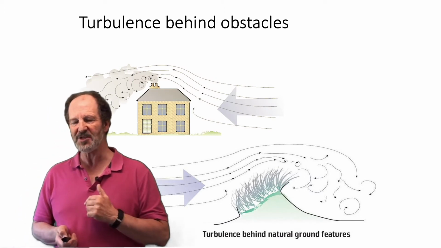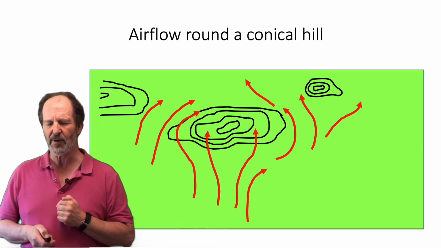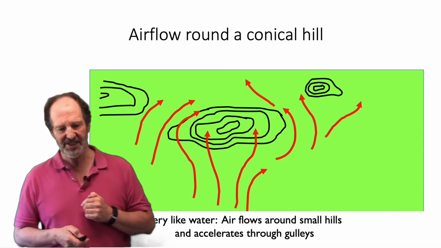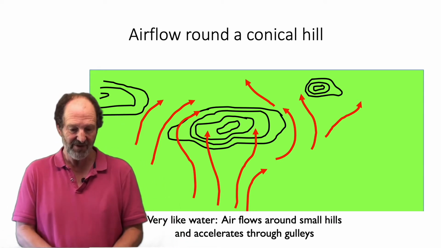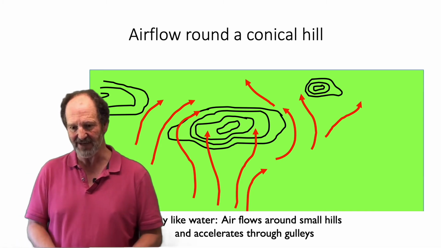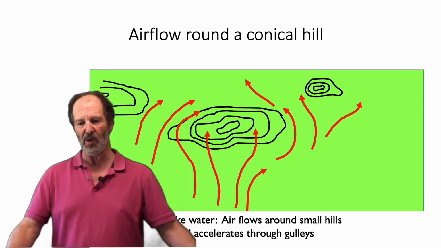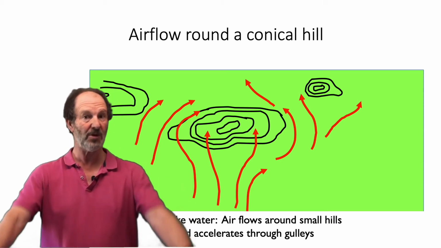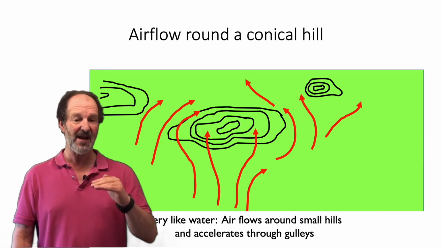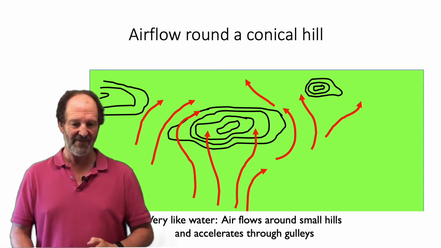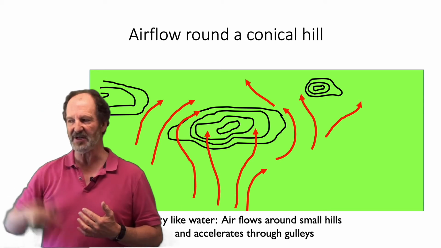So turbulence behind obstacles, same thing on a smaller scale, really. Airflow around a conical hill. Well, when they build bridges, they build the pillars that go down into the water round rather than square, or other shapes as well. And the reason is because they know the water will then spill around. And the same happens with a small hill. So if you get a little lump somewhere, the air will try and spill around it. So it's just worth understanding that. Just because something is big or tall doesn't mean it's going to have very good lift. You actually need a reasonable surface that will encourage the wind to climb up over it, or the air mass.